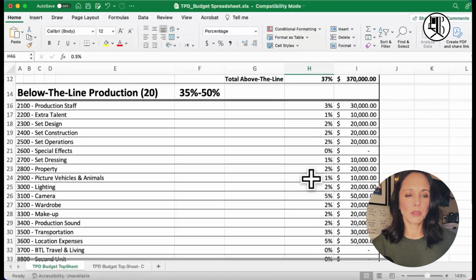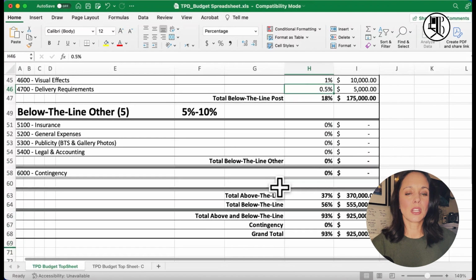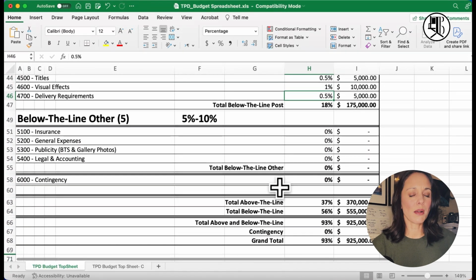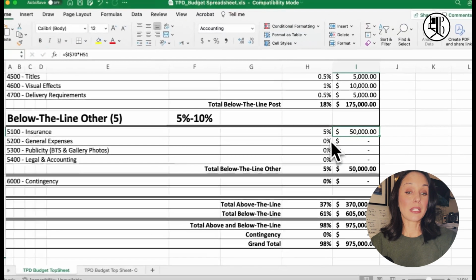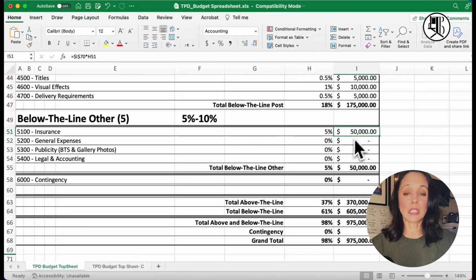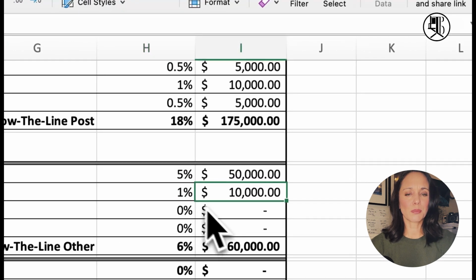So are we doing good? We have 38 here. We're still a little high here, but let me just show you how the total's measuring up. So for insurance, we need to go 3%. Remember I told you, 5%. Because we need production insurance here. We need E&O. This is a good number. Trust me. Just plug it. You'll thank me later. General expenses. That's a little high. That's just a little high.